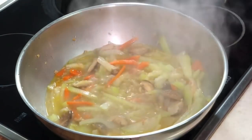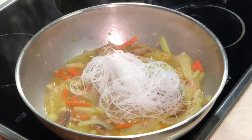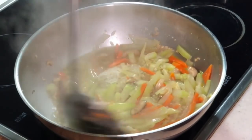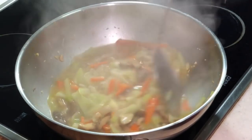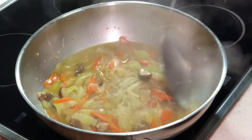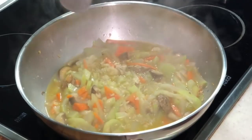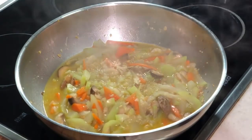And I am going to add in my glass noodle. This is soaked glass noodle — pre-soak it in water for 5–10 minutes. The glass noodle is going to absorb some of the gravy, but I don't want this dish to be too dry. I would prefer it to be a bit soupy so that I can eat it nicely with my rice. Alright, it's done. I'm just going to let it cook for another one minute and that's it.